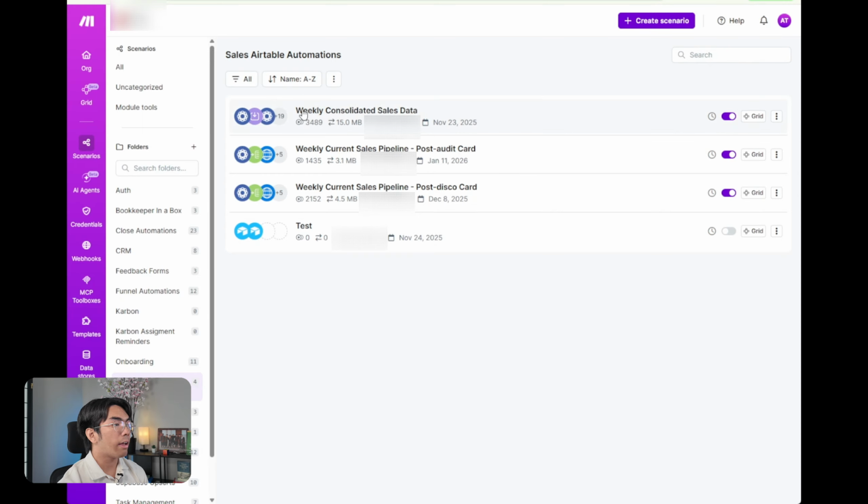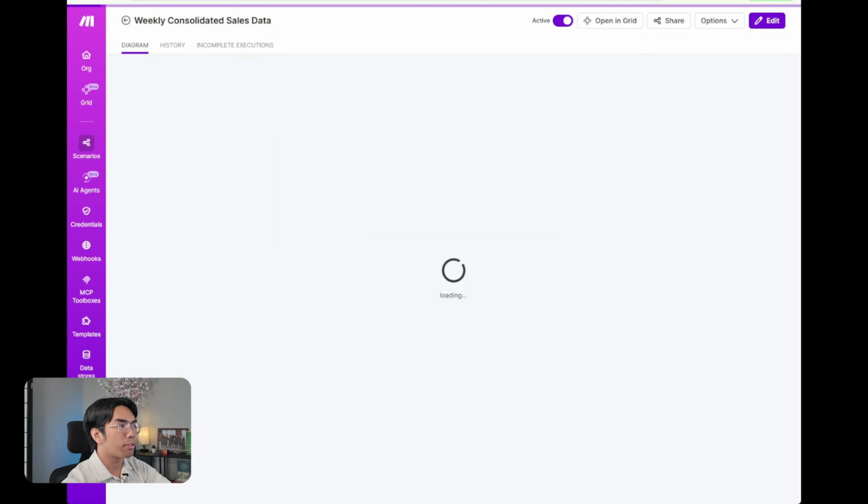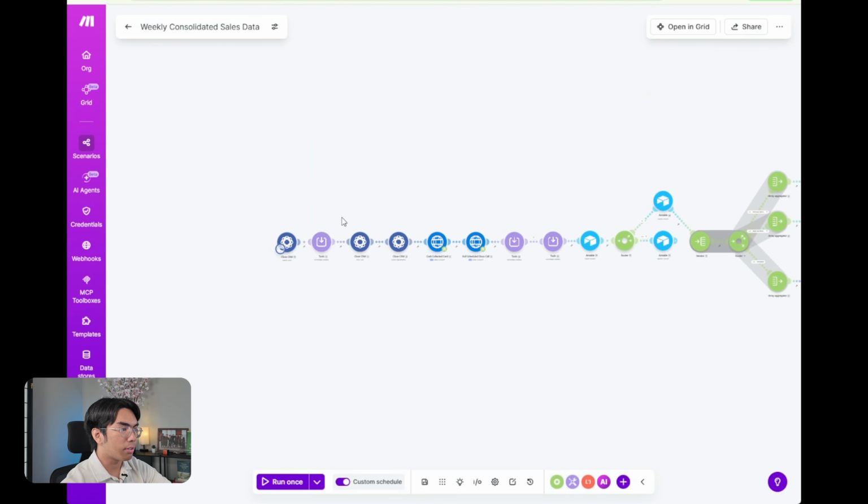So you can see here that I have an automation in Make.com. You can use so many different tools like Make.com, n8n, Zapier, or you can actually build this agentically if you'd like. But in this case, I used n8n. Let's just go through some of these basic automations that fire every single week based off the information from the CRM. At a high level, I'll walk you through how these systems work.